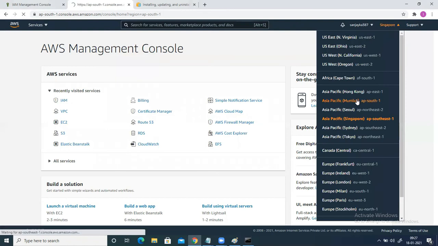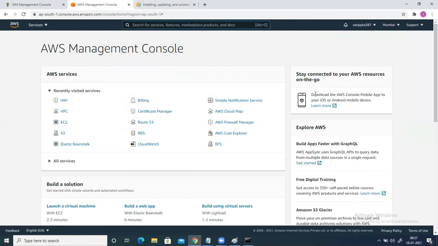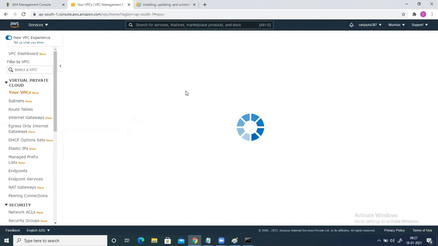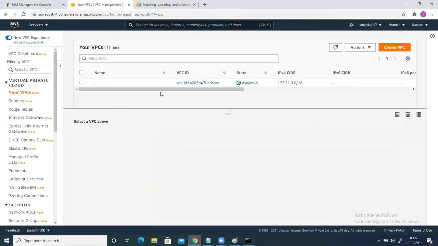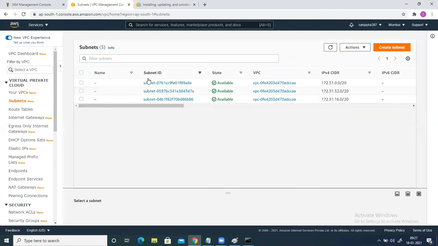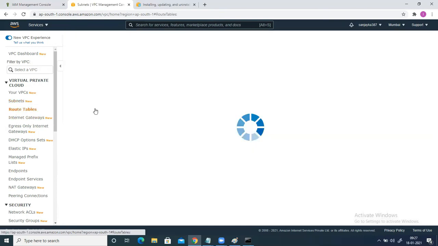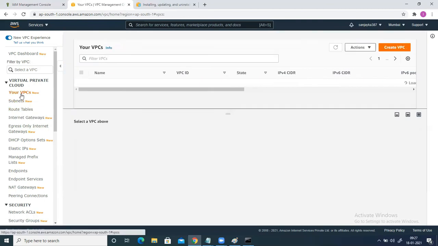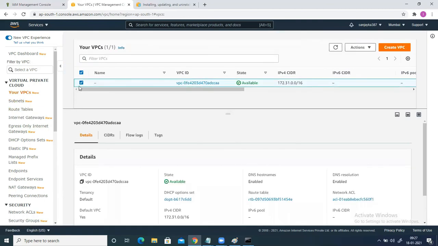and let's go to the Mumbai region. So I'm going to VPC. Inside VPC, I will delete the default VPC here. There is already one VPC there. In each and every region you will find one. With the default VPC, you get the subnets, which are created inside the default VPC. There are 3 subnets in the Mumbai default VPC. Also there is a routing table and also you have the internet gateway. What I will do is select the default VPC, go to Actions and delete VPC here.